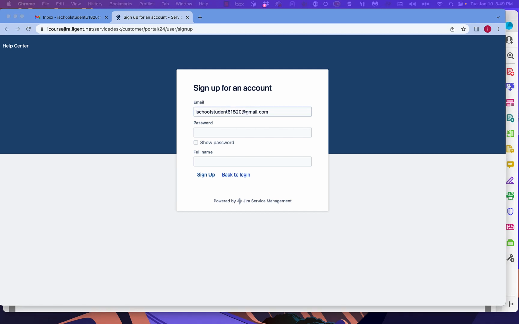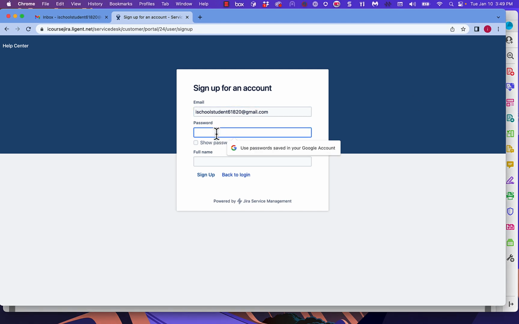Then I'm going to pick a password that I've already recorded in my password management app. And I'm going to say that this is a student, one of my fictional student names that I've used for a long time, Jane Scholar. And we're going to click on sign up.